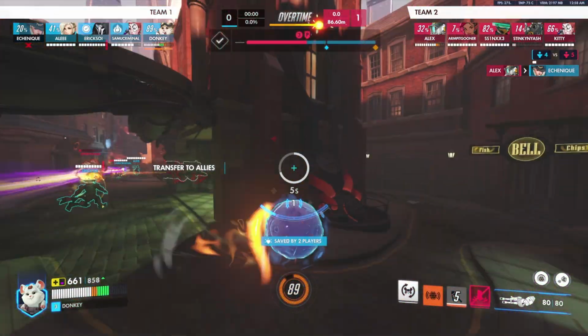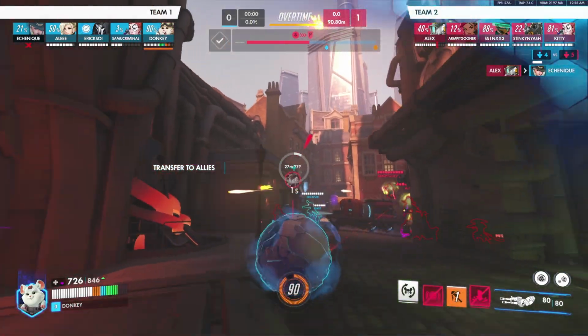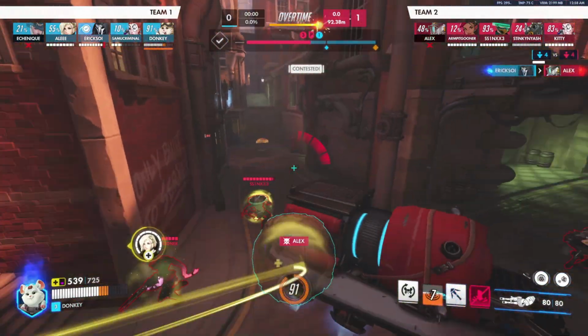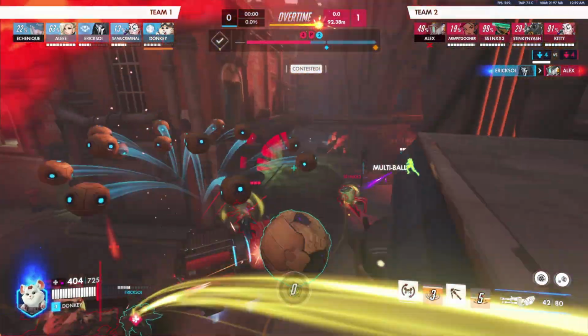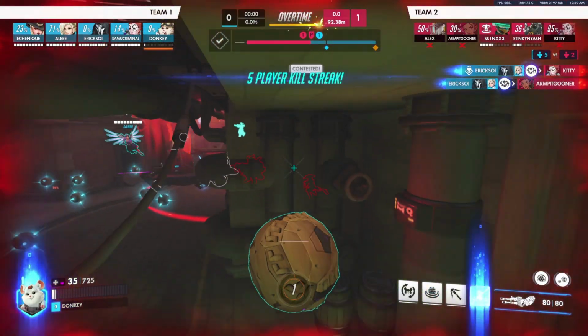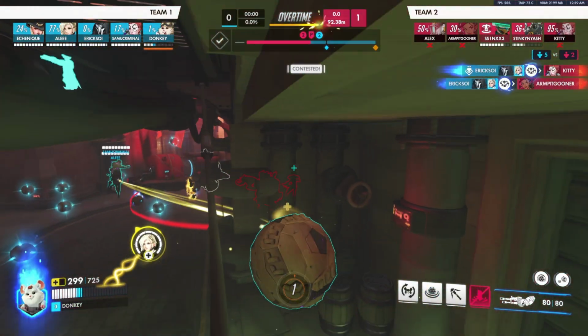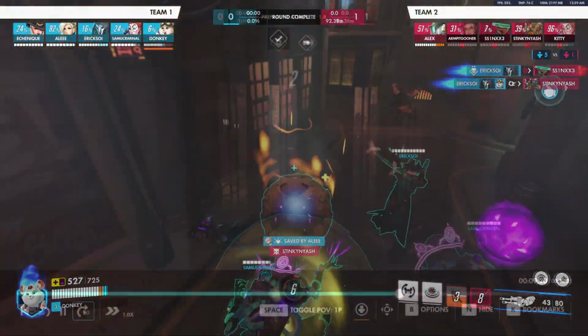Trying my best to get away before I die. I see Bastion. I was gonna go for him, but he died. I forgot why I didn't go for him, because I just remember I didn't go for him. And I have ult. And I have multi-ult. So they can't even sneakily push it forward by just standing in front of the payload. And there is nothing they could have done.